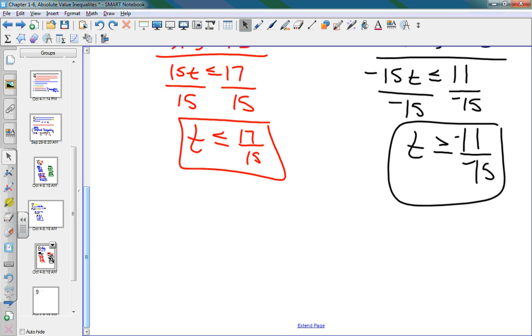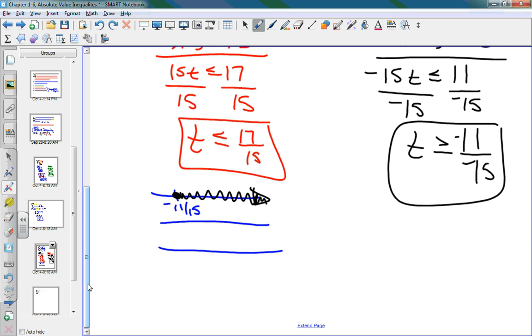Okay, so now that we've done that, what do I do now? Why do I not plug and chug? Because it's a region, right? I'm looking for regions. So I need to do a number line, and I need to have 3 number lines because I have 2 answers, and then I have my final answer. What's my smallest value? Negative 11/15. And is it opened or closed at negative 11/15? It is closed. In which direction do I shade? To the right.